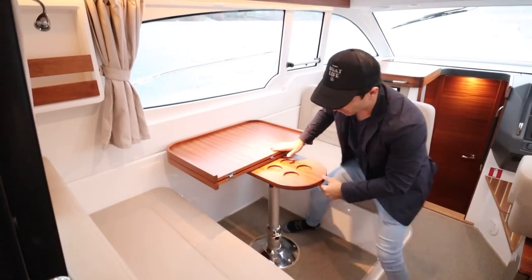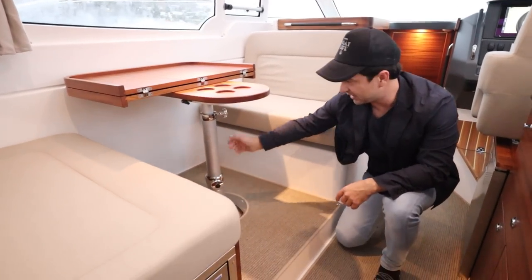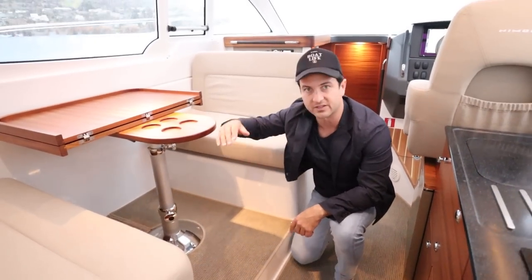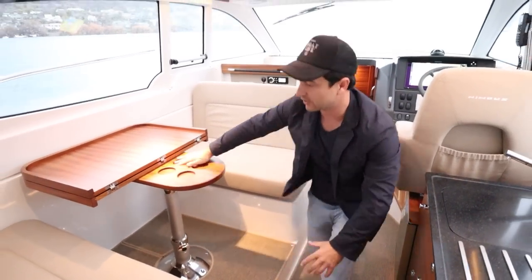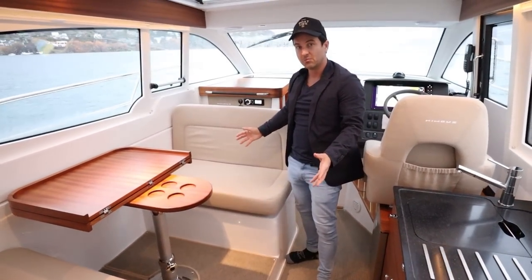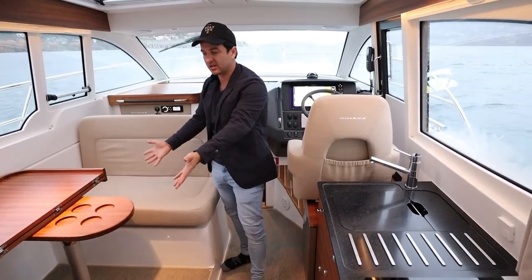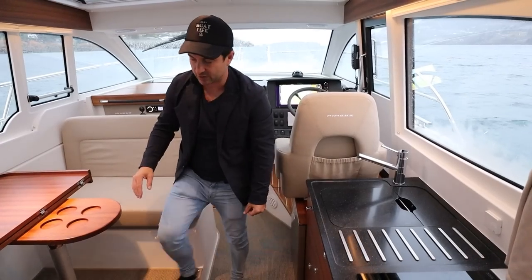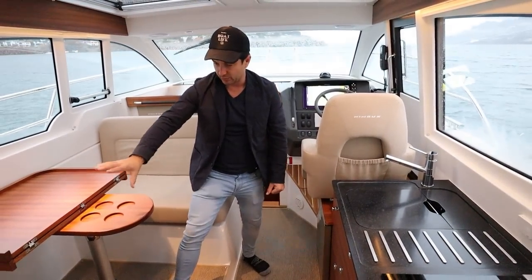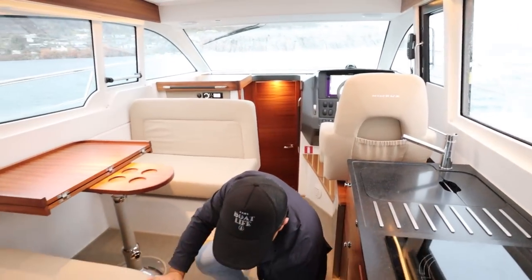Now, this will also drop down, so it is a telescopic leg just here. You just undo one and two, and it'll drop down to this height. Then there's going to be a cushion which goes over that, and you can turn this into a bed. So yes, you could actually sleep more than four adults on this boat, so perhaps another kid or two kids here would be doable. Now this seat here, good for two people, and underneath it we have the first fridge.